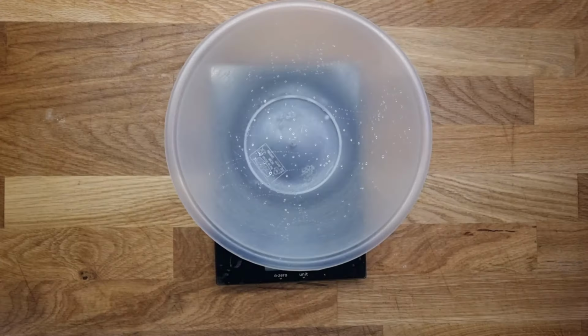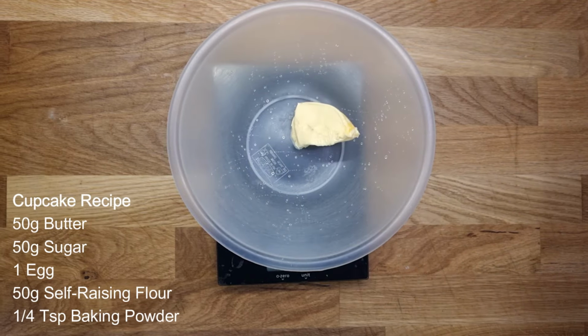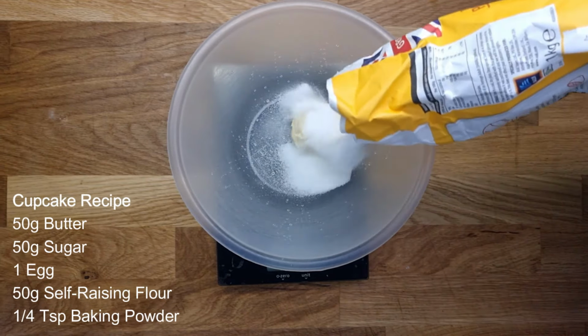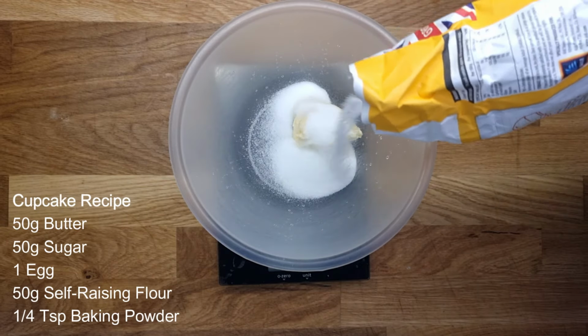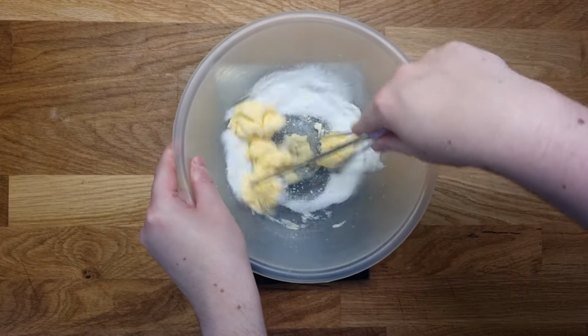So this is a standard recipe, except I only want to make 4 cupcakes, so I'm scaling everything down to 50 grams. And the recipe is on screen. As usual, cream the butter and the sugar together, add eggs, add the dries, and combine. Then I'm going to split this in half and flavour 1 lemon and 1 strawberry.